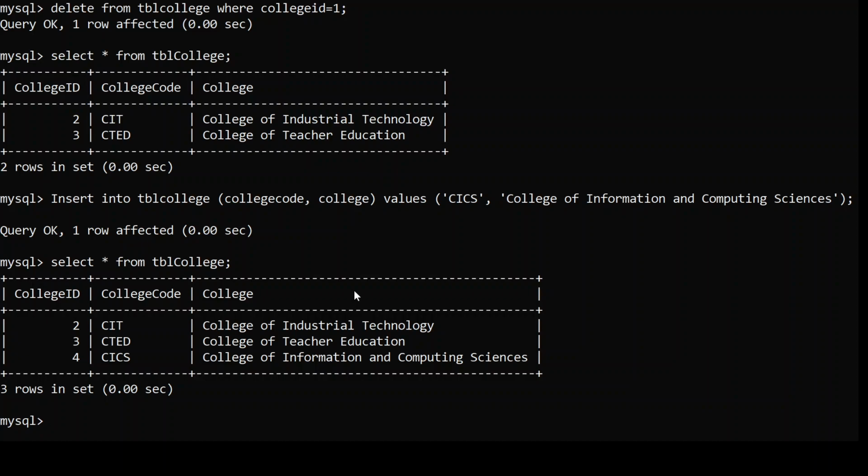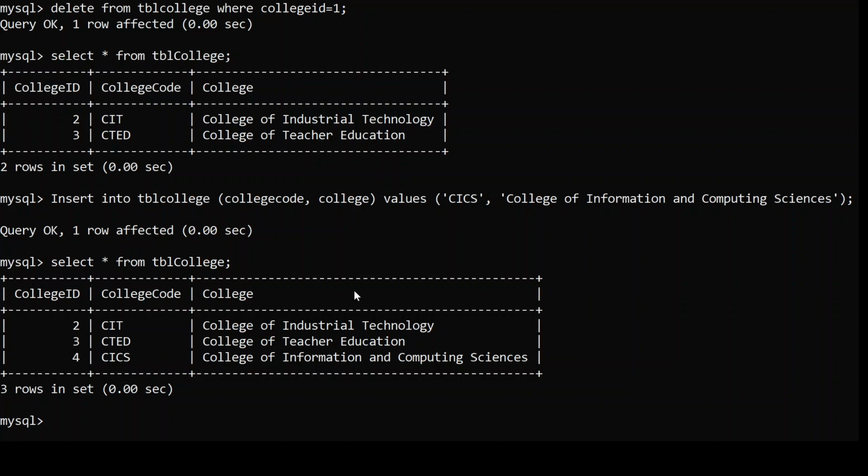Since we have deleted college ID one, which was CICS also, you can no longer put it back, because auto increment will automatically increase from the last record with the new record.